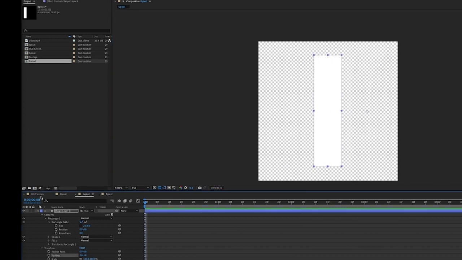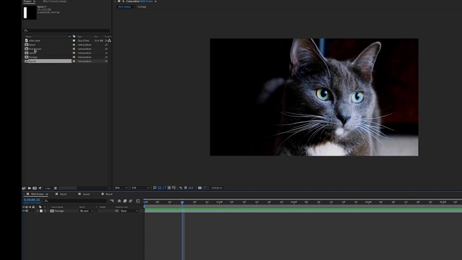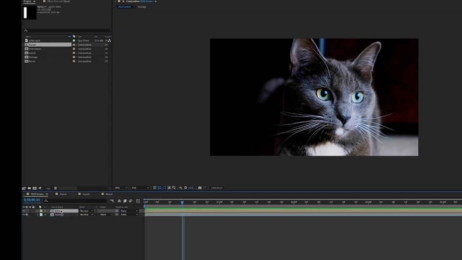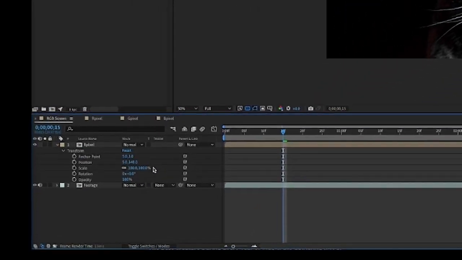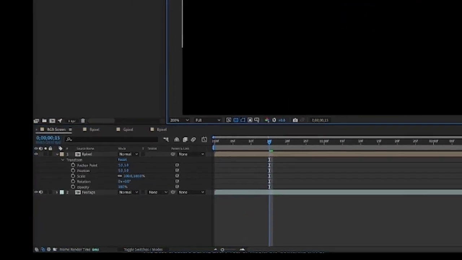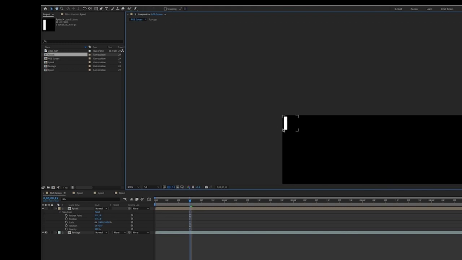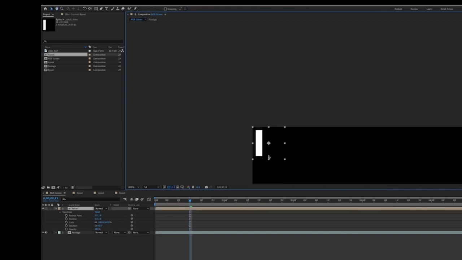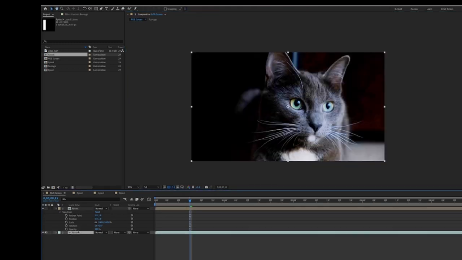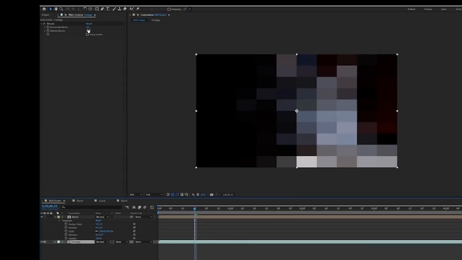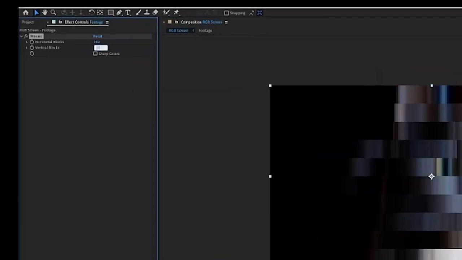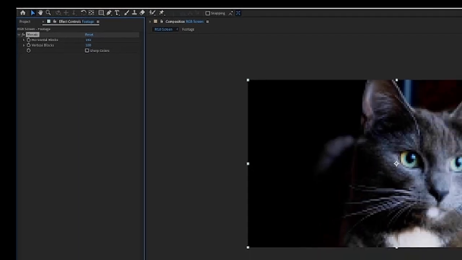We're going to go back to the original composition, and let's start by tossing the red pixel over there. First, let's get it into position. We're going to have it at position 5, 5, which centers it right here at the top left corner, since it's exactly 10 pixels large. Just to prepare our footage, we're going to put the mosaic effect on, and we're going to edit that so it's 192 wide by 108 tall, which is going to be the size of our screen.